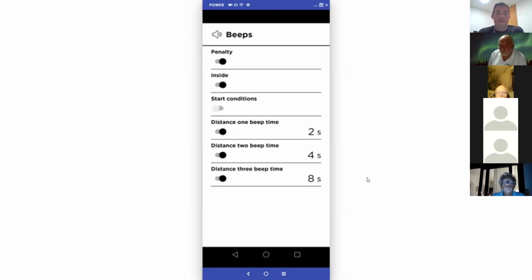Okay? Start condition is something that I'm working on. This is not working yet. This will trigger when the system detects that you will get penalty points, like 100 meters before. It will tell you you will be too fast or too high. This is coming. Only working on a Snipe at the beginning, then I will see what I can do also for the others. Then we have distance 1 beep, distance 2 beep, and distance 3 beep time.